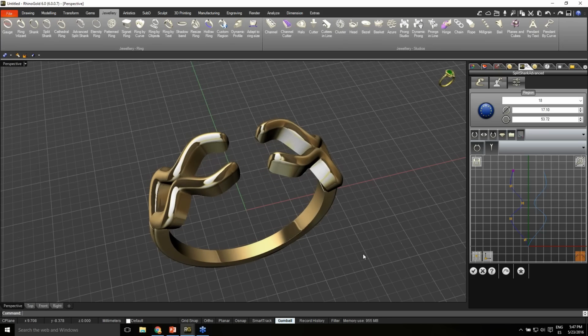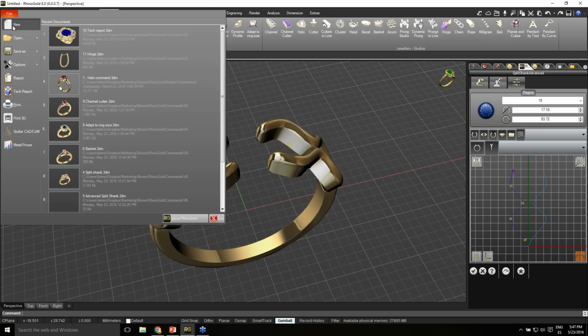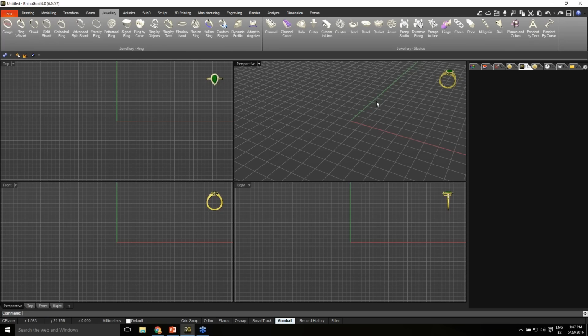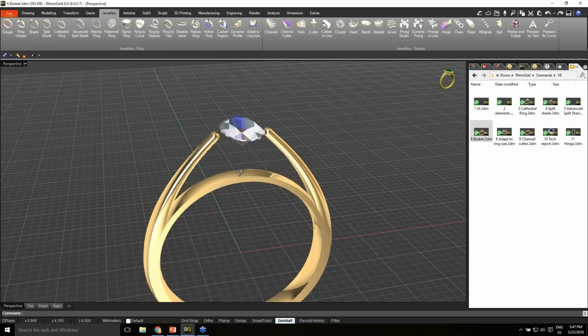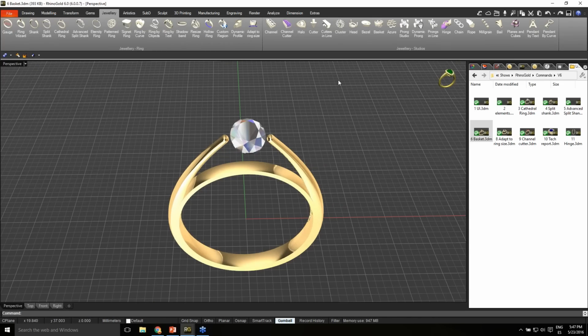This is a really powerful tool. It will allow us to make many kinds of shanks. So this is another of the new tools. There are many more, and I know we have many things to see. So I'm going to move on to the next one, and I will start with the file that I have in here, where I want to show the basket tool.